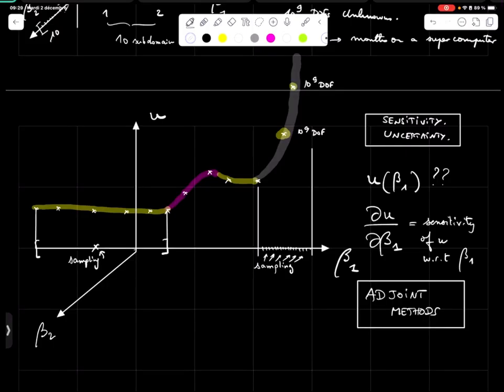And that's very useful because, again, each of these simulations is 10 to the power 9 degrees of freedom, and you don't want to throw that in the garbage. Let's say, for example, you computed here a 10 to the power 9 problem, here another, here another. Can you imagine 1 week, 2 weeks, 3 weeks, 4 weeks, 5 weeks of time wasted computing stuff and sending energy into the atmosphere, and global warming and all these hurricanes and storms that you're creating in Indonesia just because you're computing one more solution?